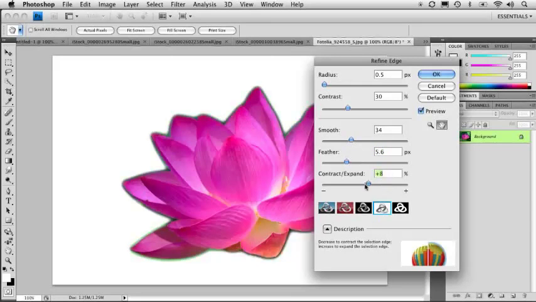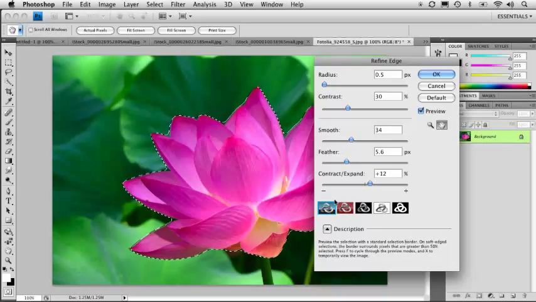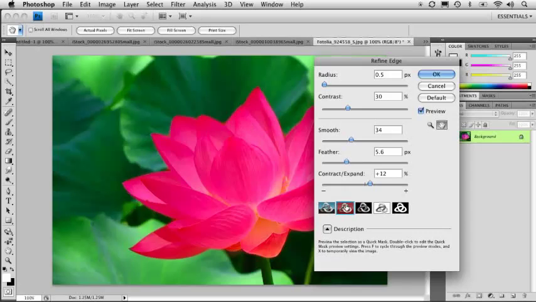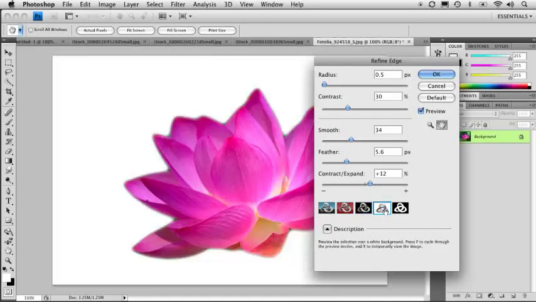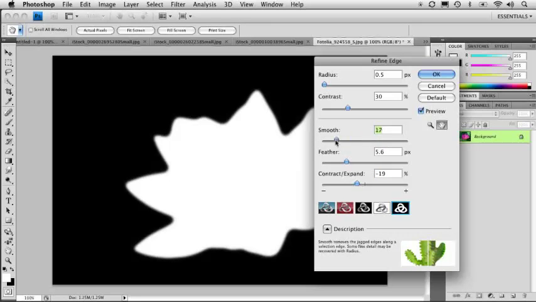I can contract and expand the selection based on the currently active one. And not only that, I can display how I'm looking at my selection. Here I can see the selection the way it is. Here I can see it in Quick Mask mode, which gives me a color overlay, basically giving me a visual cue of my selection. Here I can view it against black, against white, or just simply as a straight black and white in case I want to make changes. If I want to tighten that up and take the smoothing down, take the contrast up, I can see the exact changes that are happening there.